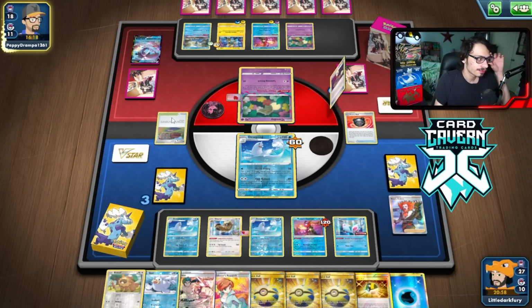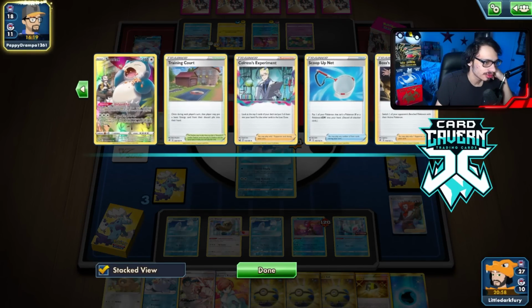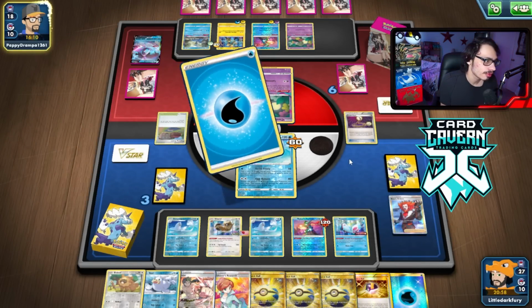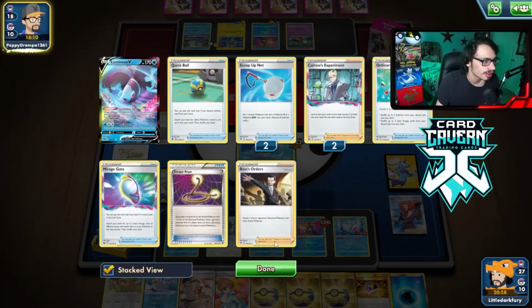We'll see, though. Ooh, Rope? Nice. That's a really good discard, actually. I don't got to deal with Rope anymore. That should be their last Rope. Well, they might not have. They might have played 3 Rope. Again, I don't really know what their list is.